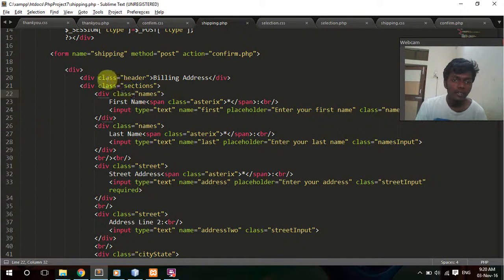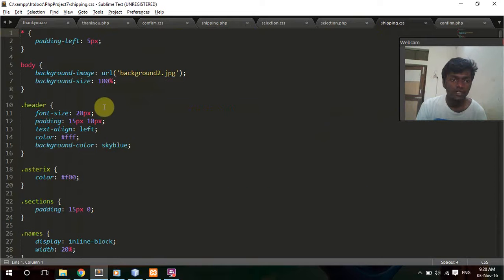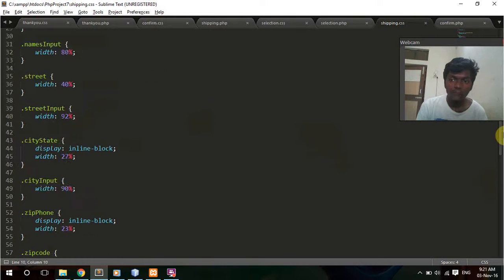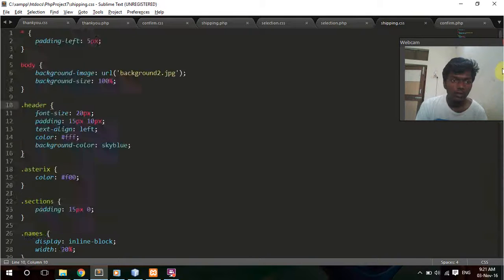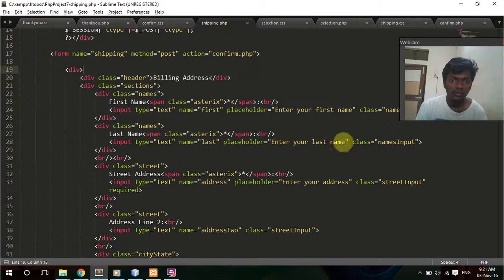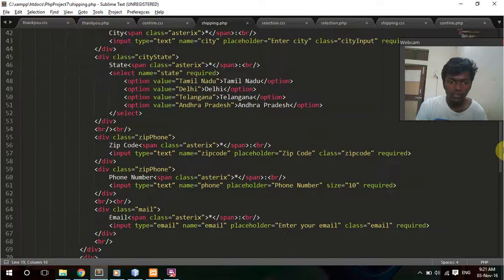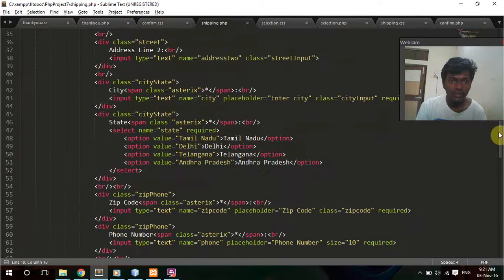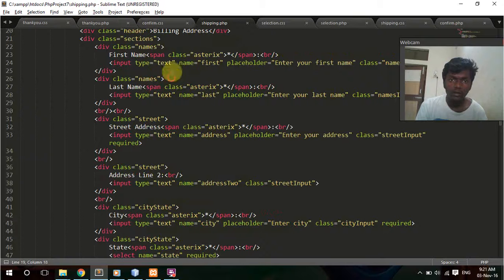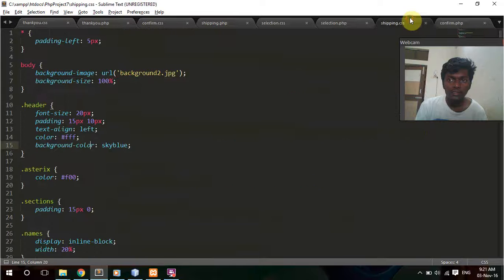Again you can see div classes and everything, all the elements have various classes given as names, and these are linked again to the CSS file shipping.css, where you can find a lot of coding appropriate for the design of the web page. And again you have a submit value, and type is email and text. A lot of types for the form value tag that we use here. And this is the CSS coding.